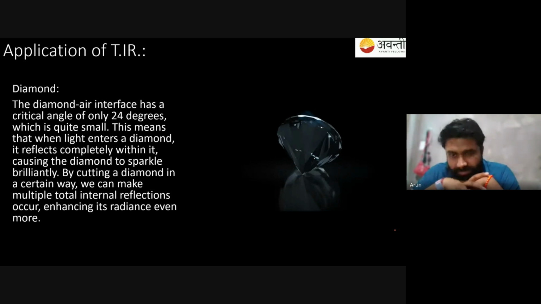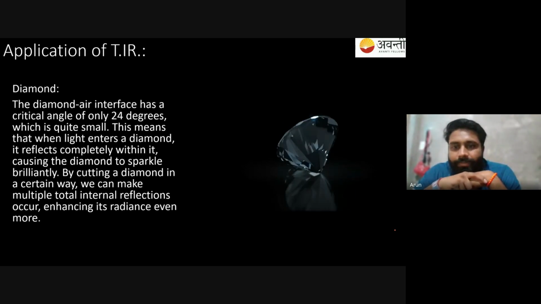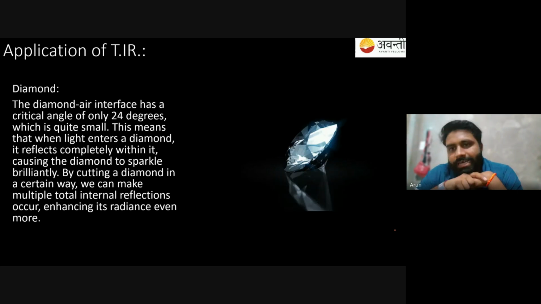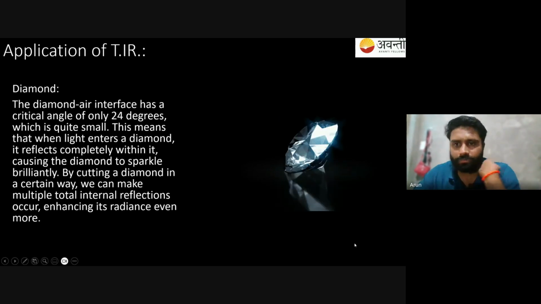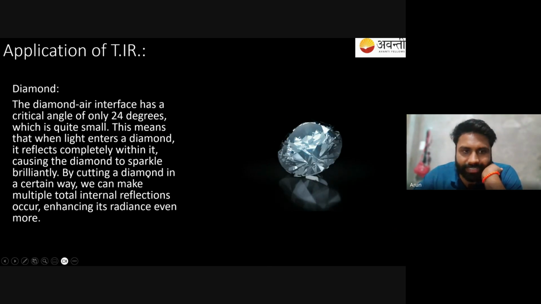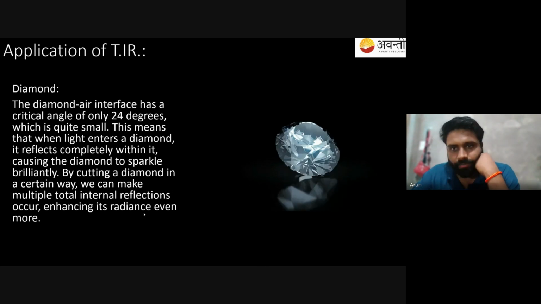And this TIR causes the brilliant sparkling in the diamond, as you can see here. So you can see this diamond, which is very costly also. See how it is sparkling. This is sparkling because of the phenomenon of TIR. If you cut the diamond in a sophisticated manner, you would have more TIR.